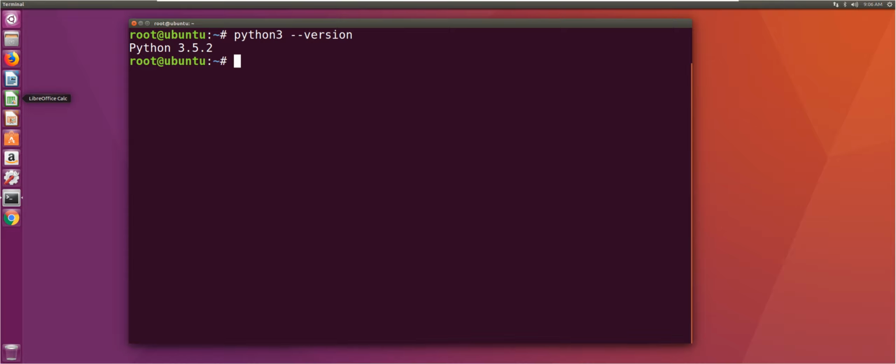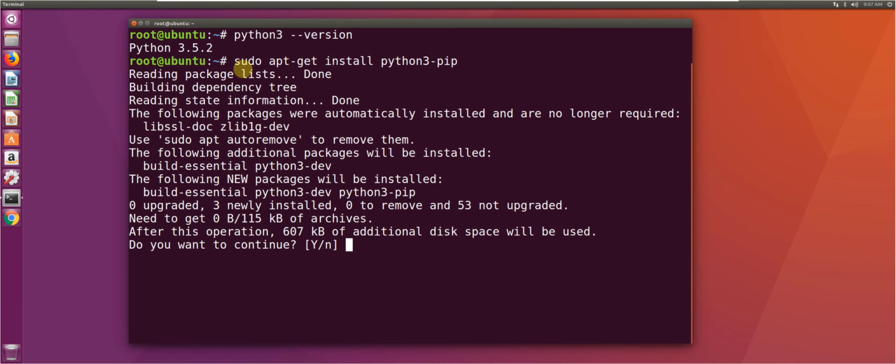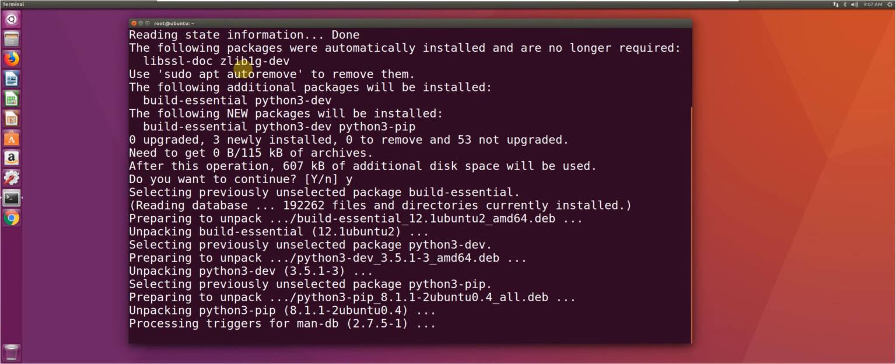And once that is done, we are going to install the Python 3 pip installer. This installs third-party libraries that will help enrich our applications. So that will be sudo apt-get install python3-pip, y for yes.